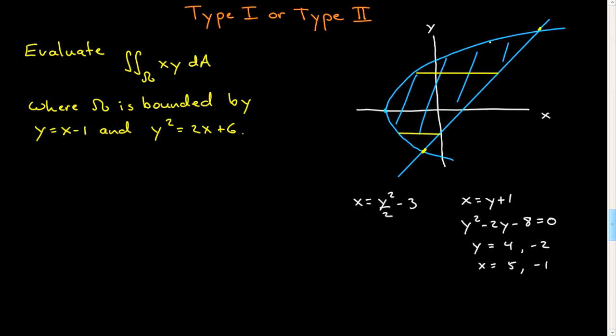So the functional forms of the beginning and end of my x range are always the same, and they're given by, let's turn this off, they're given by here. Now, I have to solve for x in terms of y, so this will be x is equal to y plus 1. So, I'll solve for this x in terms of y, and I have to solve for x in terms of y here, so that's the calculation I actually already did. That's x is equal to y squared over 2 minus 3, right? And that's true everywhere along this curve, the lower range of x, and this expression is true everywhere along this curve, the upper range of x.